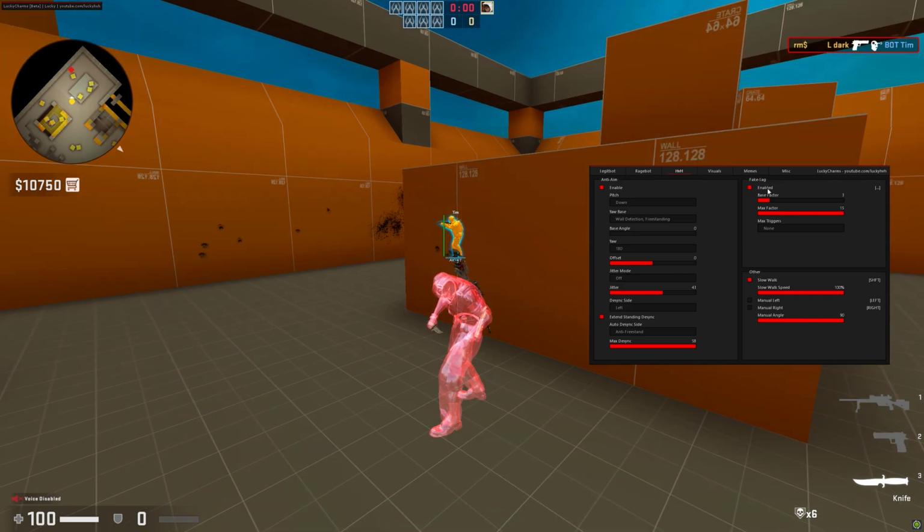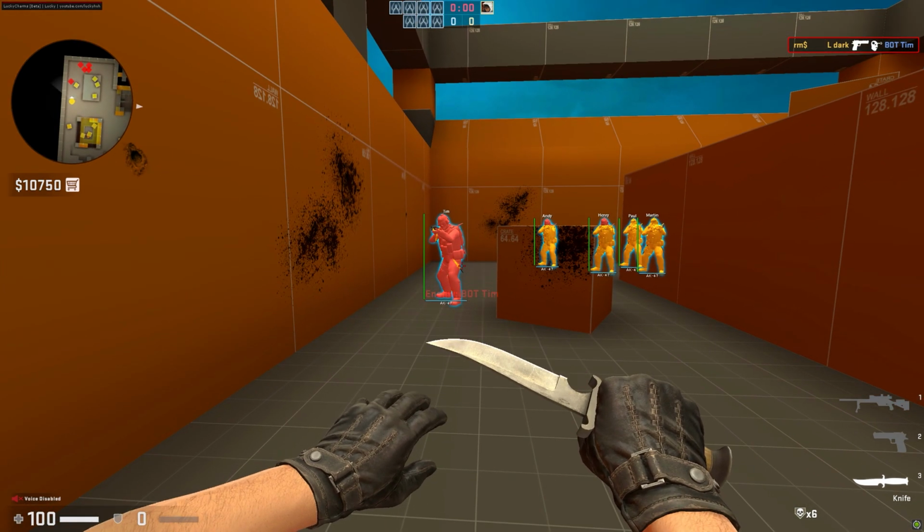So then you got your fake lag, so you got your base fake lag and your max factor. Max lag triggers, you got standing, moving, in air, on peak, and then slow walk. You can also bind the fake lag to be whenever you want. Alright, so let's move on to the rage bot.